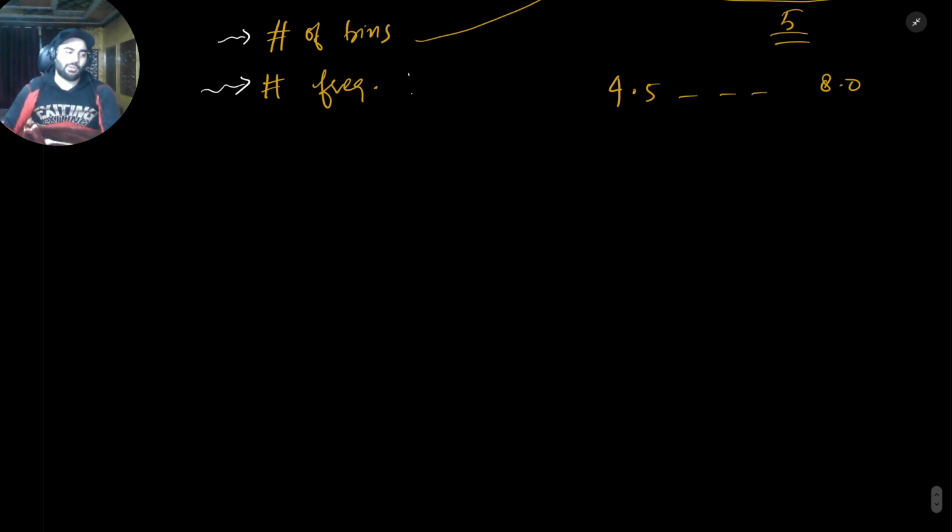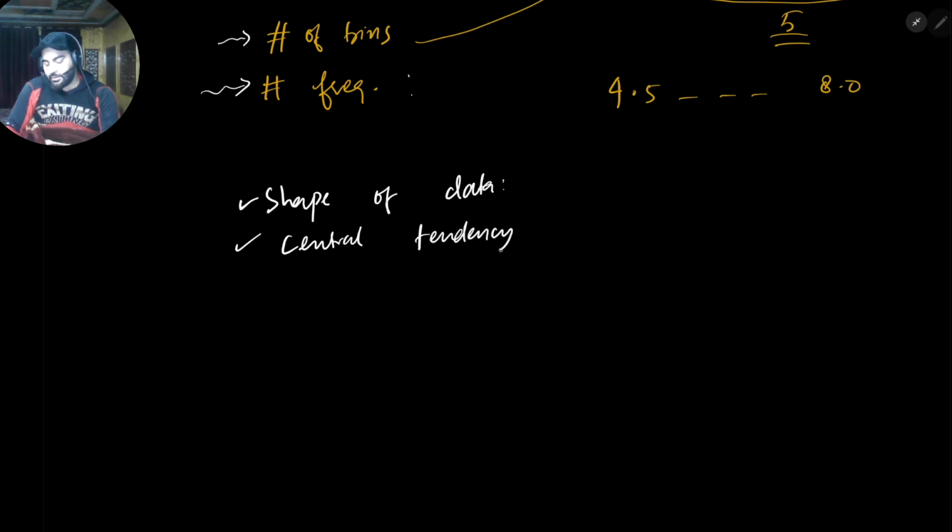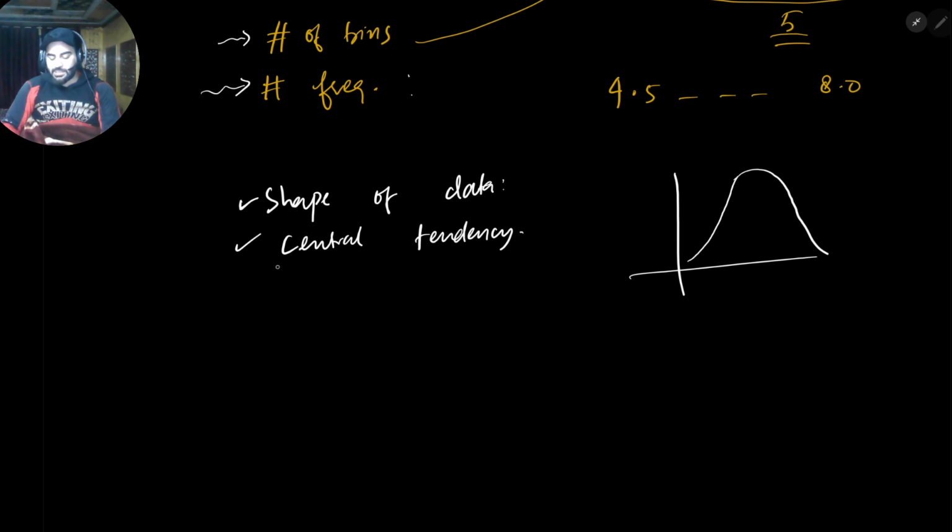What are the key aspects of the histogram? It gives the shape of the data, how the data looks. The other thing is it tells us the central tendency. So how does the data behave, what does it tend to, the central tendency or the mean as we call it. If you have heard about the Gaussian distribution, the mean lies there, and most values lie around the mean, like a bell curve. We'll learn about all these distributions, but I want you to know that with the help of histograms we'll see the central tendency of the data.